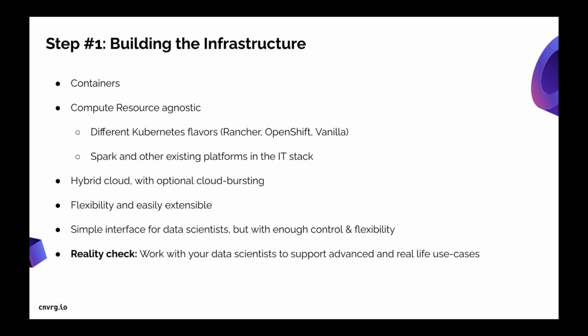Now, the other bullet, flexibility and being able to easily extend the platform, is critical because machine learning is evolving extremely fast, and MLOps even faster today. So you need to design the platform in a way that you'll be able to easily extend it, meaning that if there is a new technology, a new operator, a new platform that you want to integrate, you need to be able to do that. And so it's very important that the technologies that you pick today to build your infrastructure are scalable, can be extended, and are flexible.